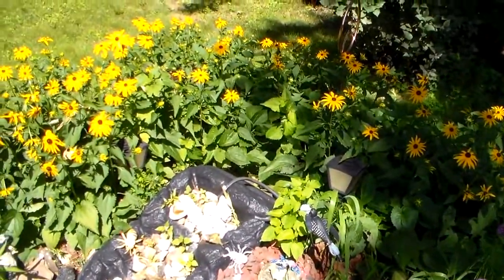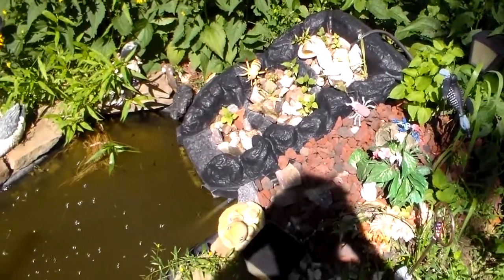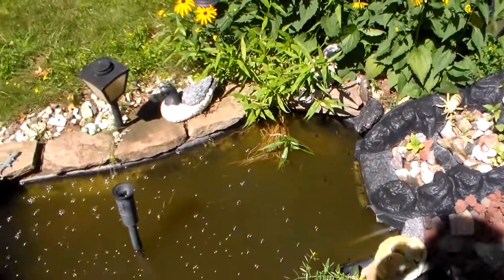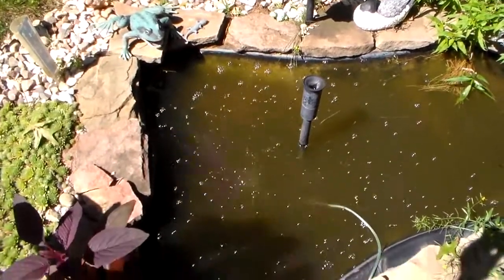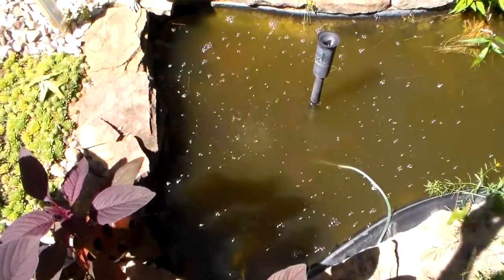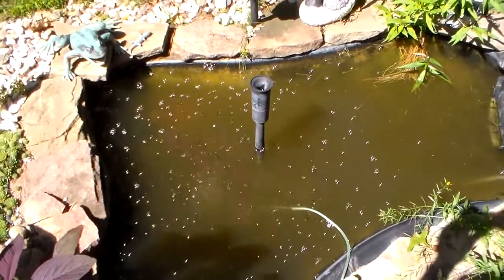And I've got a little plastic waterfall here. It's not much, but I normally run this pump and the fountain goes here, but it scares the tadpoles. So I just put an air stone in there like you'd put in a fish tank, and it keeps a lot of air and water for them to breathe.